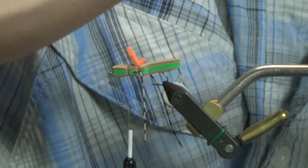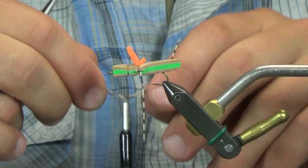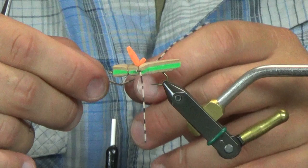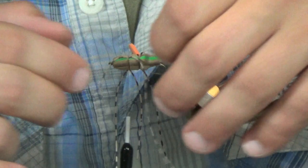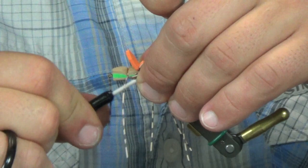I'm going to put in another set of legs. And we'll trim that halfway, same thing. We're going to bring this around. Get it about to the halfway point. And then same thing, I'm just going to tie this in. Nice loose wrap. I'm going to move this set of legs to the other side, have them centered up right how I want them. This set of legs, make sure that they're centered up. And then I'm going to give one more wrap, a second, and I'm going to fold my indicator over.